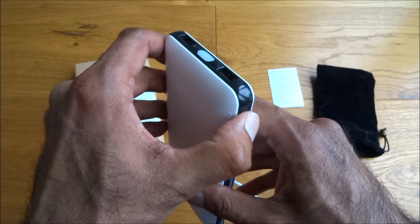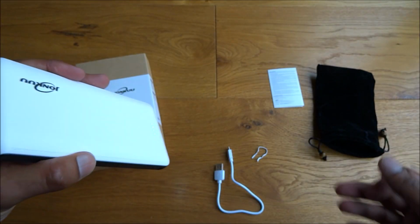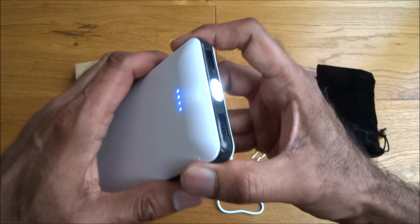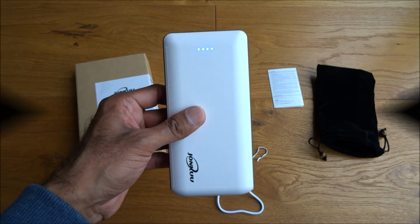So let's see what happens when you press this. Hold on to it. There you go, the light turns on. Nothing amazingly bright, but still sufficient if you suddenly needed an emergency light. So let's press that again. Hold on to it. It turns off. Okay, that's good. Okay, just to show how bright the torch is with this, let me turn it on when it's completely dark. There you go. Not too bad. Actually help get you around if you needed to use it in emergency.